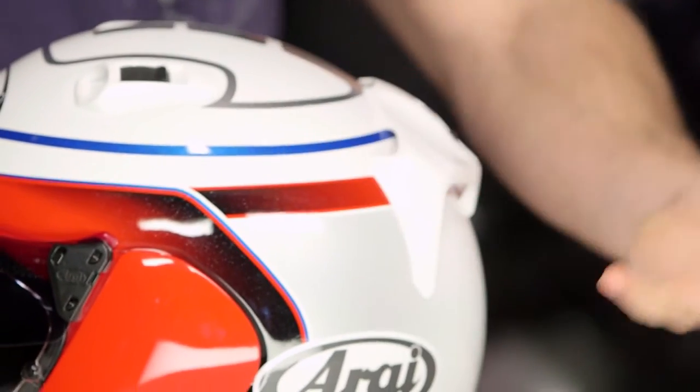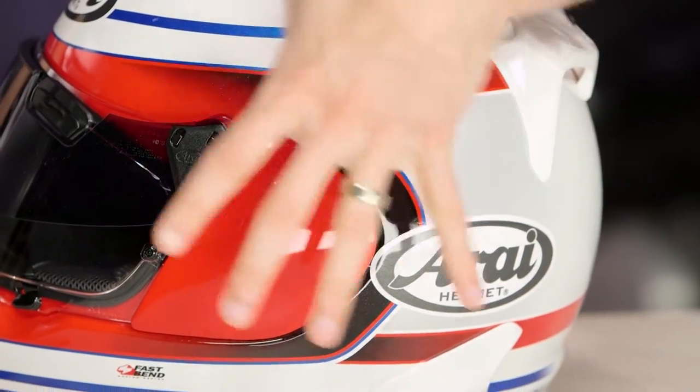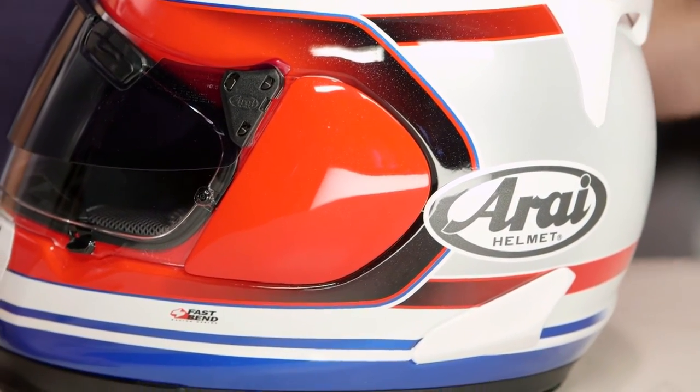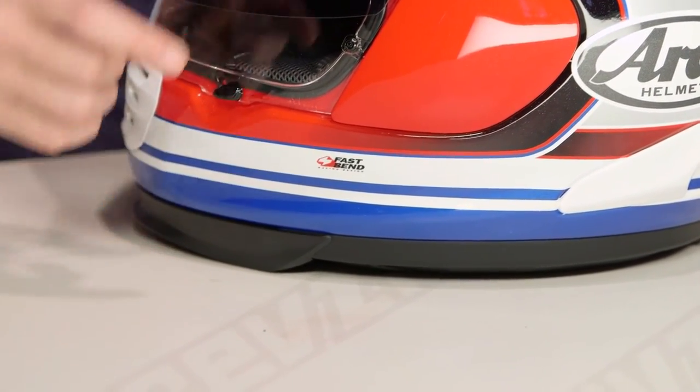What's cool about this helmet — and what you're not going to get from the pictures — is it's pearlescent all the way around. You have areas of silver that are fully reflective, and then every other color, the blue, the white, the red, the black, it's all going to have a reflective or metallic sheen to it with lots of sparkle built into the paint itself. So there's nice depth to all of this helmet.